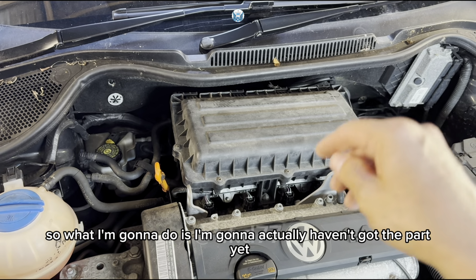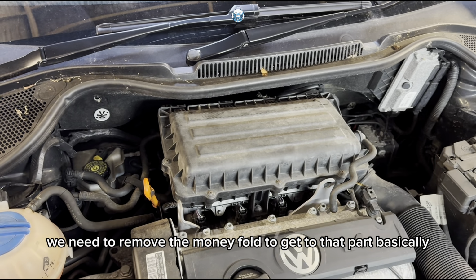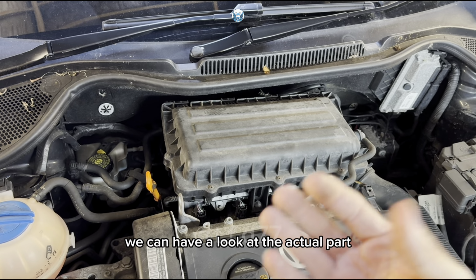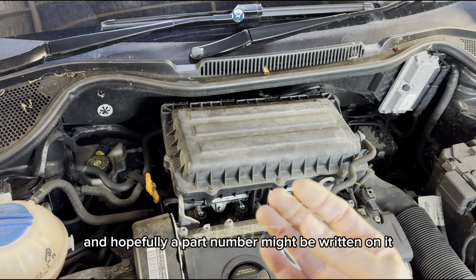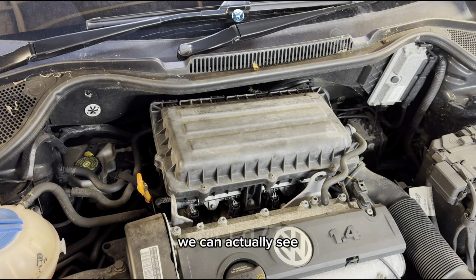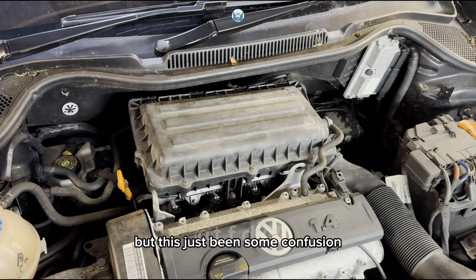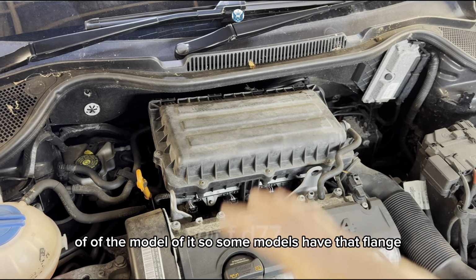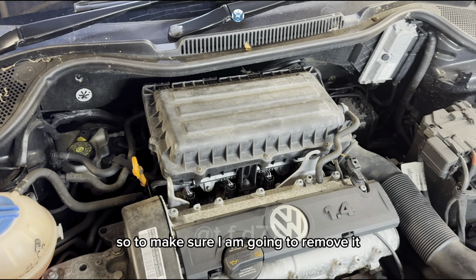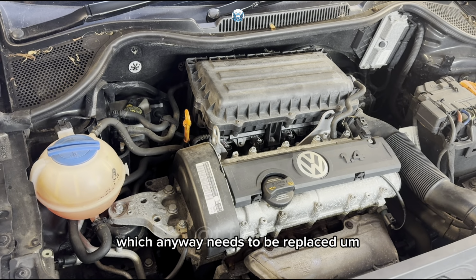So I haven't got the part yet, so what we need to do is remove the manifold to get to that part basically. And then once I remove the manifold, we can have a look at the actual part, and hopefully a part number might be written on it, or at least by looking at it we can see how to order the correct part, because I've been trying to order the part, but there's been some confusion over the model of it. So some models have that flange and some other models have a slightly different one. So to make sure, I'm going to remove it, which anyway it needs to be replaced.